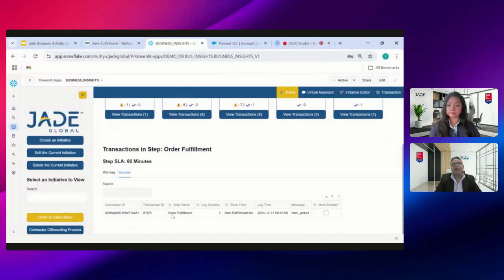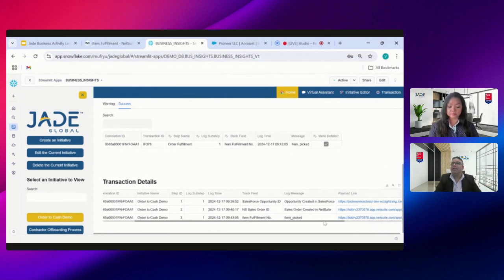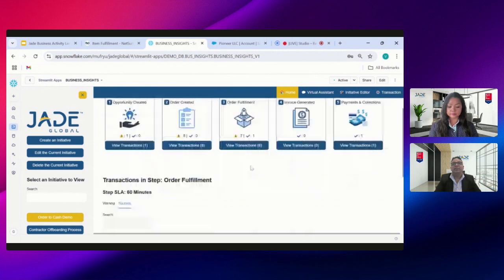You see that a new transaction has entered into success, which is related to item picked. Click on more details. You will be able to track all the history back to it. So you can see an opportunity got created, then it got converted into a sales order, then it got converted into an item. This is where you can actually view all your business transactions.